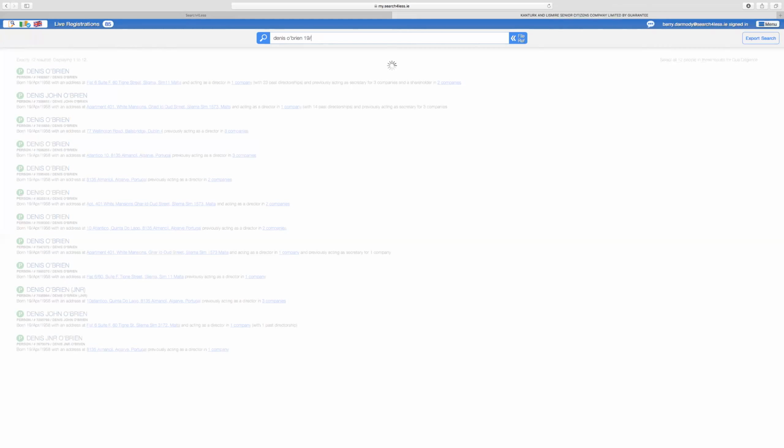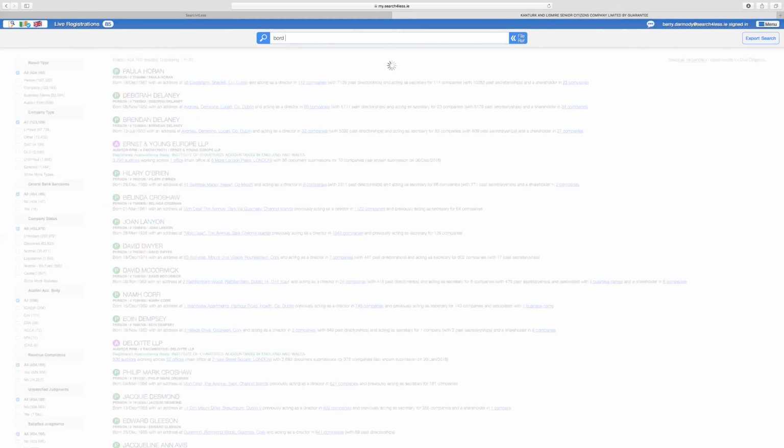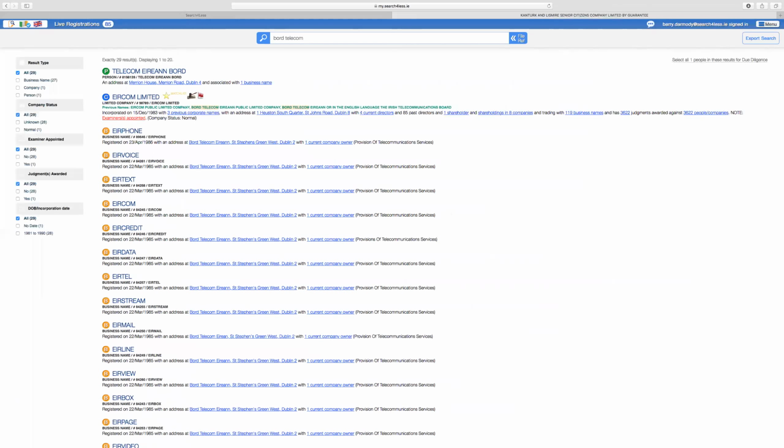So if we start with a company that, under company law, anything that can happen to a company has happened to Aircom at one point or another, so it's a good company to demonstrate. In that regard, one of the common things that happens with companies is they change their name. And Search for Less has this built-in feature that if you're looking for a company and you're not aware that it has changed its name, it doesn't matter. So for example, if I know Bord Telecom Éireann exists and I haven't been made aware that they have become Aircom, I can see that Aircom is the second hit there.